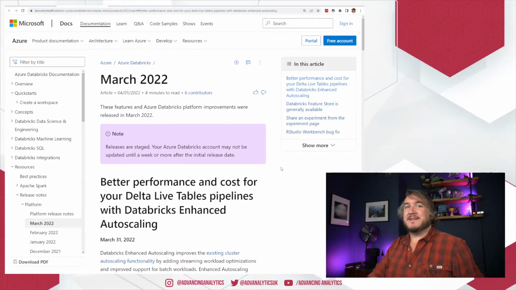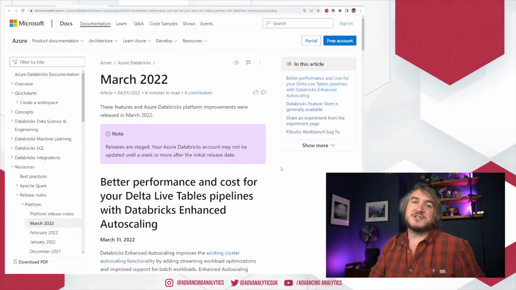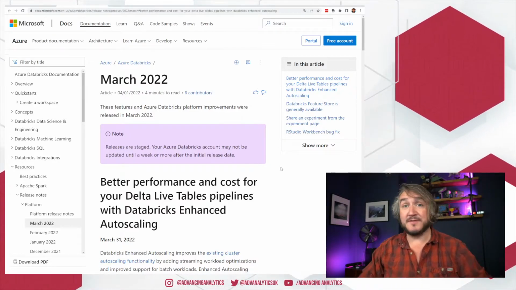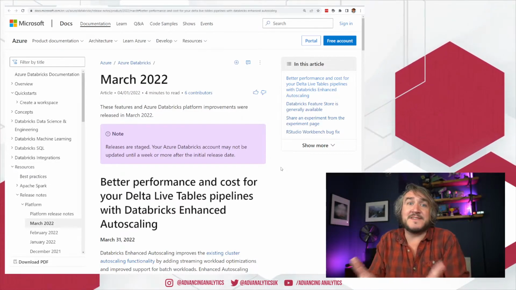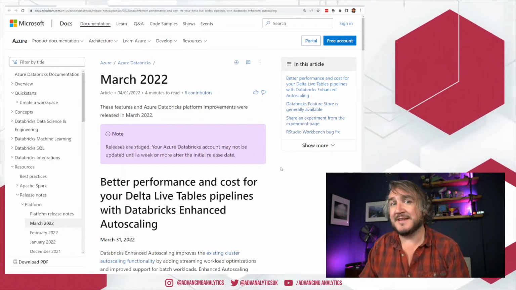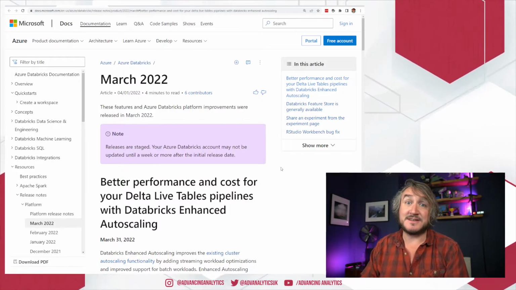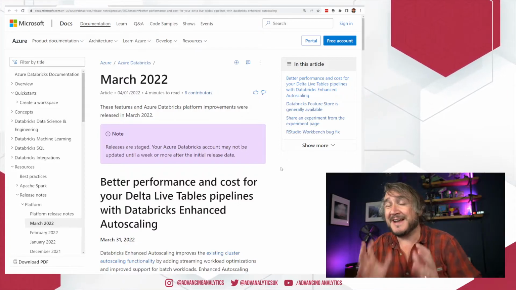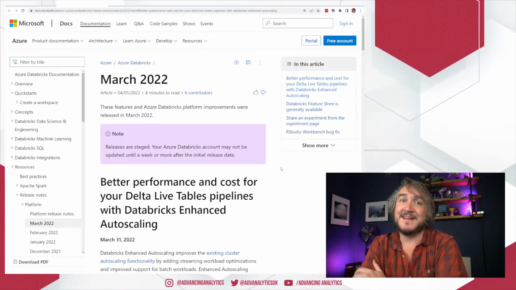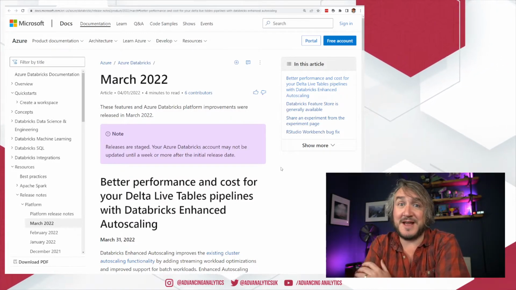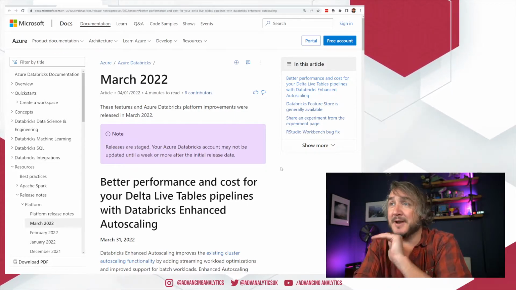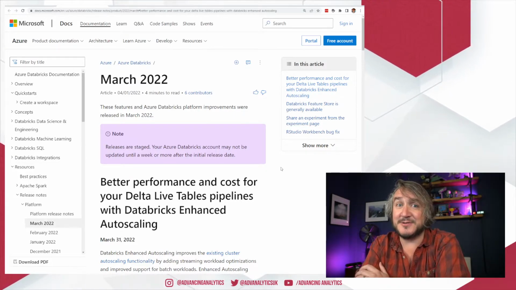That is everything that is in there between February and March 2022 in terms of all the features. Now, obviously, there's the two big ones in there in terms of Delta Sharing and Unity Catalog now available for public preview. And I know it's frustrating. I'm frustrated that they are gated. You can't just go and have a look in your workspace and have a play now. But I do promise I'll try and get a video out as soon as we can.